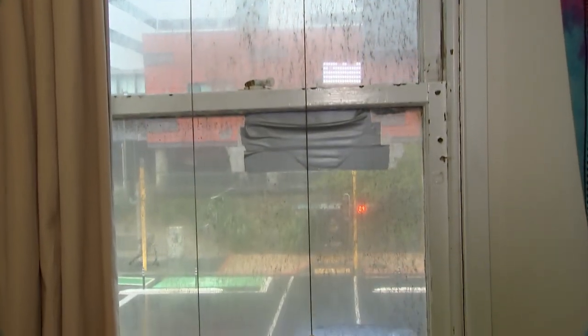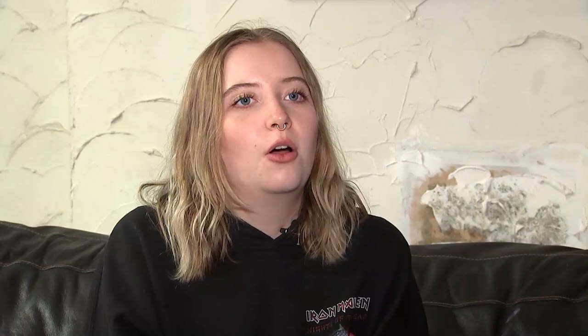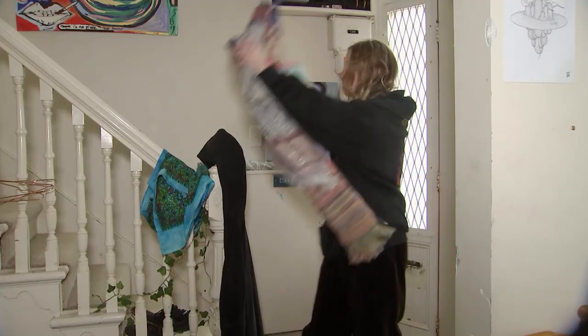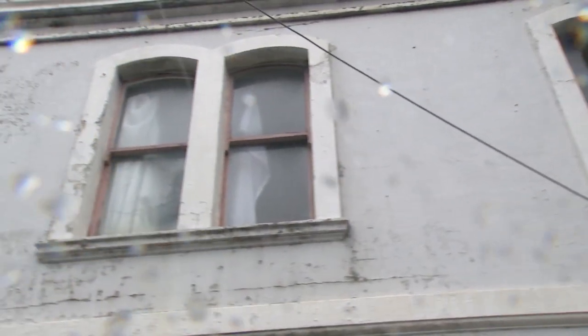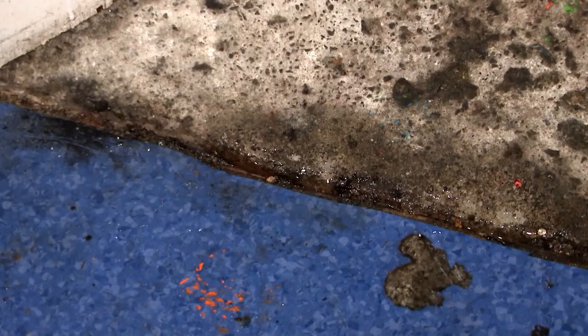Back in Claire's flat, she says it's clear as day there's still mould and damp, so their stuff gets ruined and it's affecting their health. We do get sick during winter sometimes, but it was just impossible to get healthy again — that's when we thought we need to take action. So after less than a year, they're moving out. For the $200 or so they'll each pay every week, they're not expecting fancy — just free of mould and dry. Part of owning the property is that there are always going to be ongoing costs, and I don't think they're unreasonable costs, because everyone in New Zealand deserves to live in a warm, healthy home. Hopefully we all agree with that.